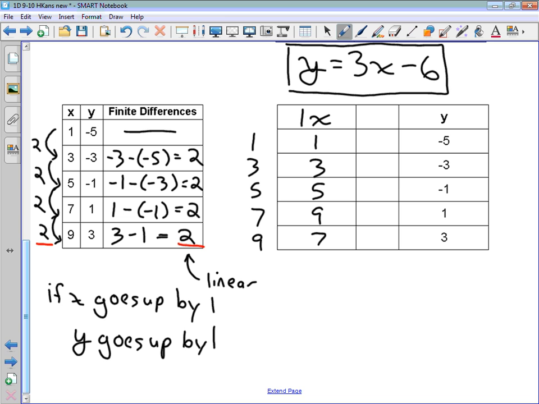Then we think, what do we have to do to go from that column to that column? It's either addition or subtraction. It's going to be subtract 6. Yep, and this works for every single one of these. Sorry, I put these two in the wrong order. 7, 9. Let's double check here. 7 minus 6 gives me 1. 9 minus 6 gives me 3.